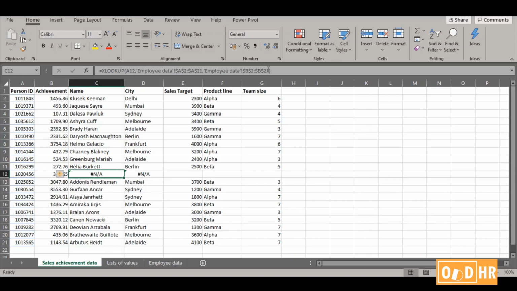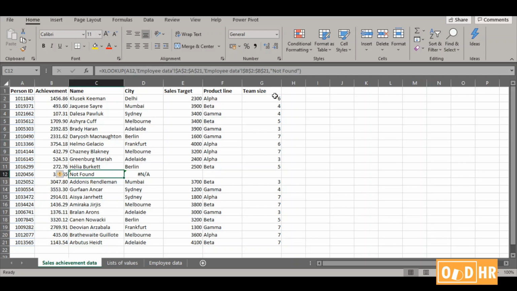And if you recall from our syntax, XLOOKUP actually has a parameter which is optional that you can pass if a value is not found. So let's go ahead and type that over here. So I'm going to just type "not found" in quotes because it's a text string. And now instead of getting an unclean #N/A value, I get a clean value called not found. So this is one way to use the not found parameter.